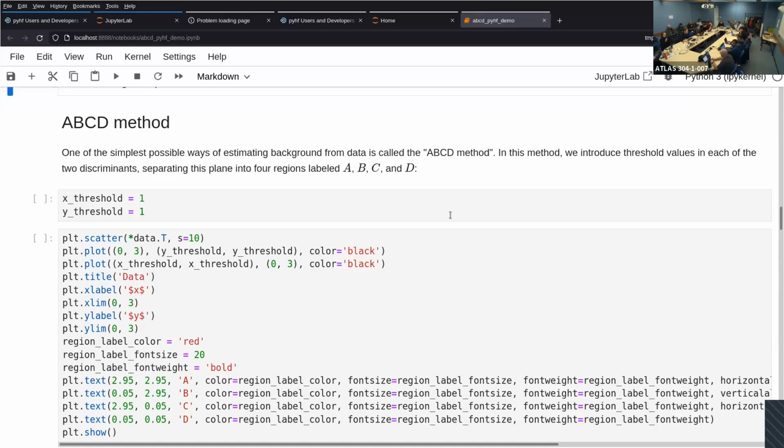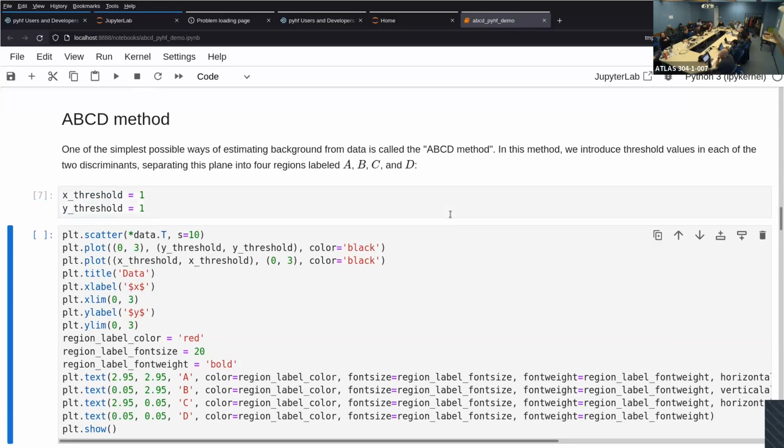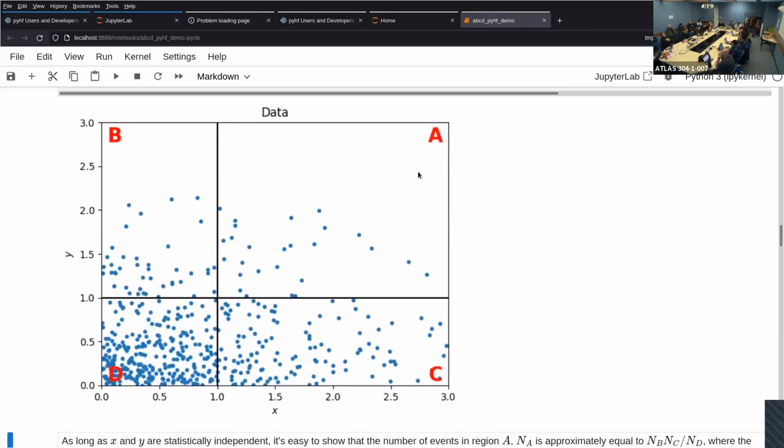So it's really the simplest method you could use. There are more complicated extensions, but this is just the simplest case. So the method divides this plane of the two uncorrelated variables into four regions based on a single cut value in each dimension. And then you get these A, B, C, and D regions. And so I've set these values such that most of the signal ends up in one of the regions. So often it's region A. So here in the top right, this is region A.